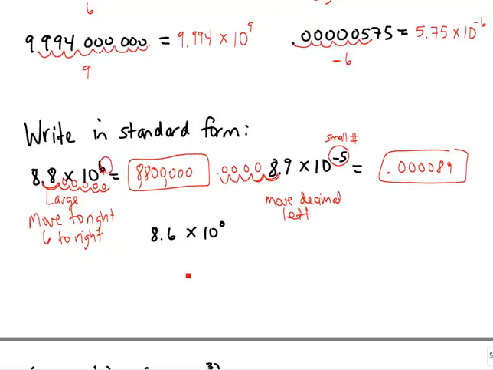Okay, this last example here is kind of a trick question because look at the exponent, it's a 0. This would mean we want to move our decimal 0 places. So if you want to move your decimal 0 places, it's not going to move at all. So this should stay 8.6. Another way to think about this is using that 0 exponent law that we talked about at the beginning of our notes. Anything to the 0 is 1. So 8.6 times 1 is going to stay 8.6.